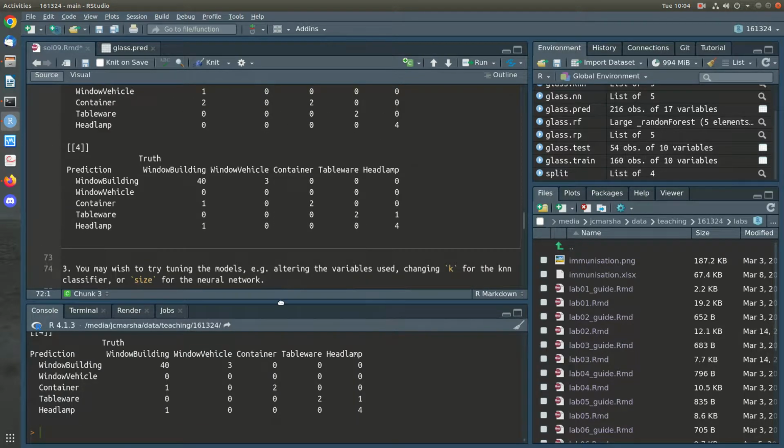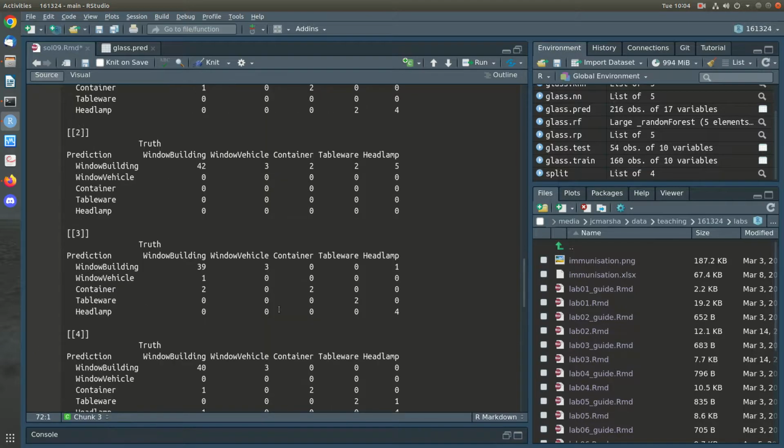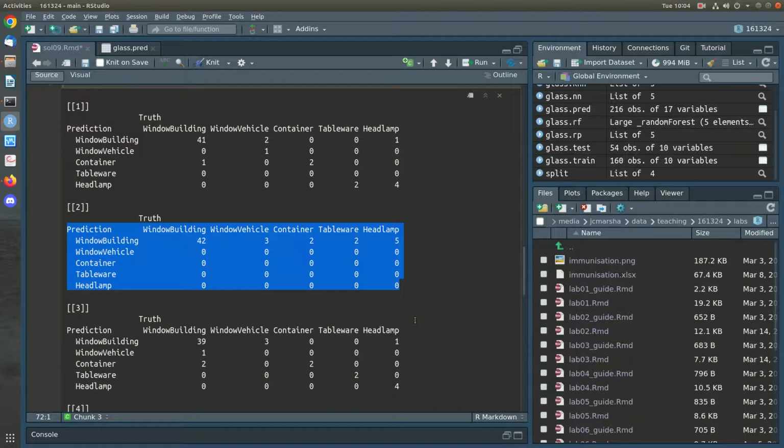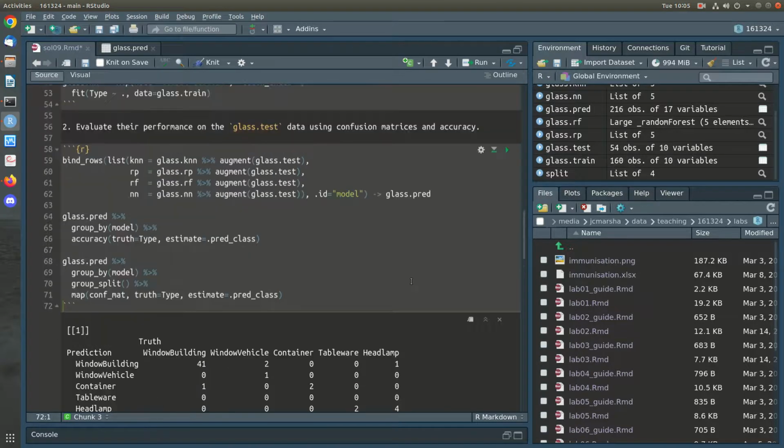So we can have a quick look at these. Let's have a look and see how they're doing. So you can see here that the second one is not ideal. The second one would be the RP, I'm guessing.